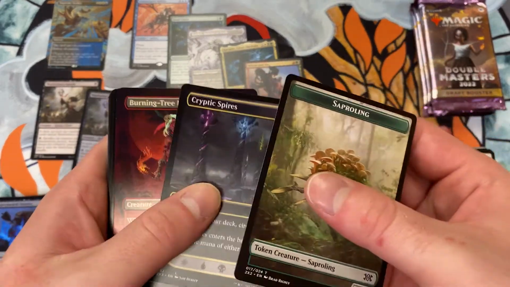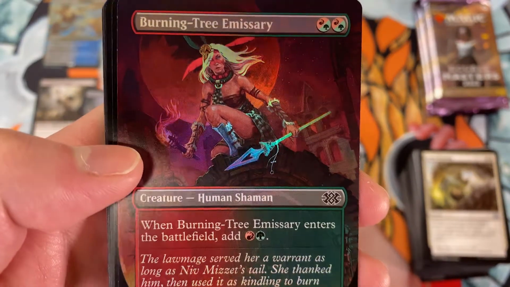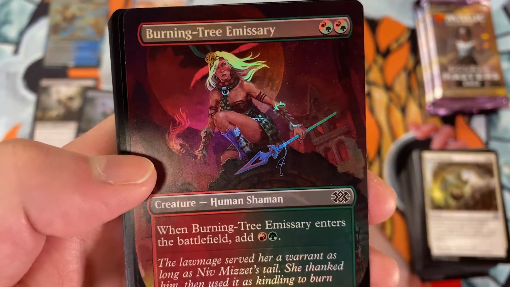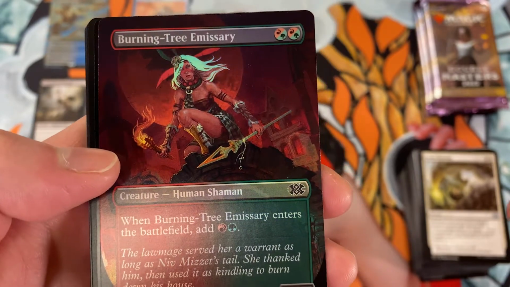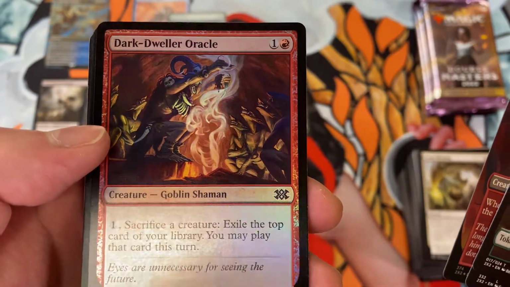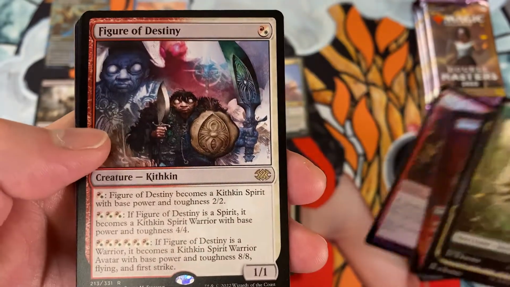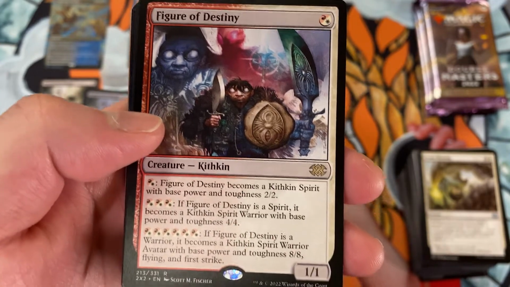All right, our first foil, a Burning Tree Emissary full art foil. Wow, that looks spectacular. Holy cow. Then a foil Dark Dweller Oracle behind it. Next, we've got a foil, or not a foil, a normal rare Figure of Destiny.